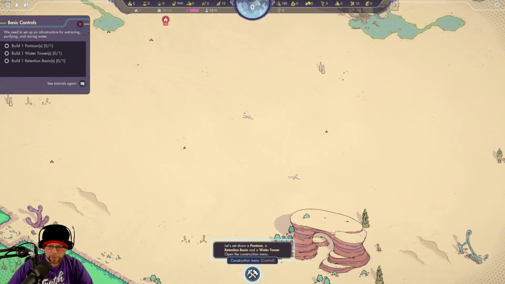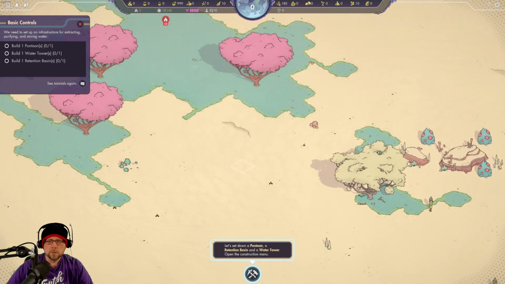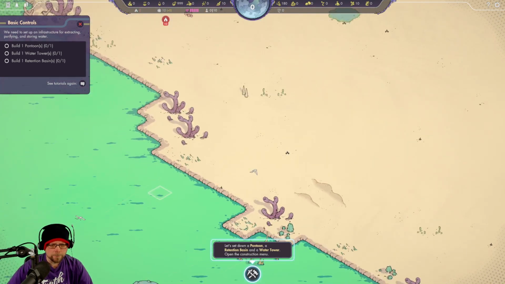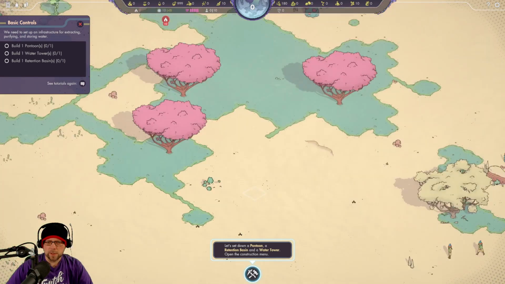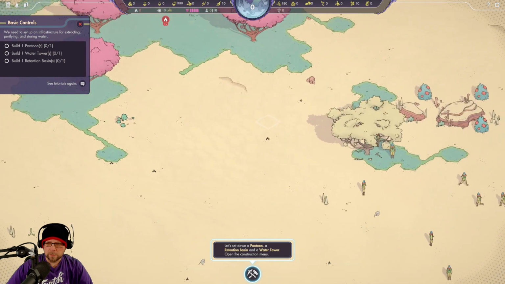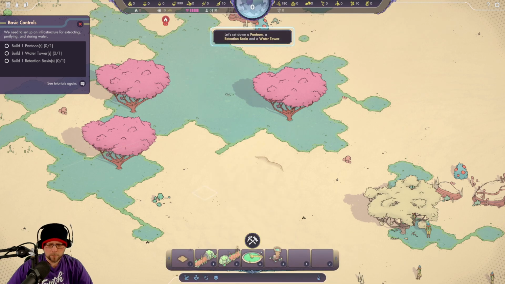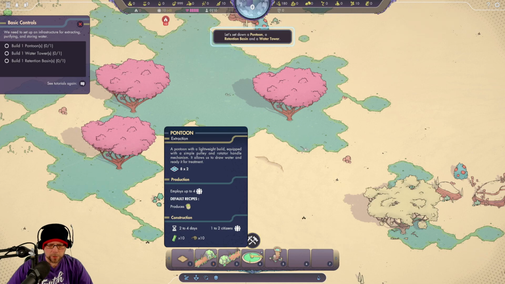Oh, now I've got a build menu. Okay, I just had to move around. I'm like, where's the build menu at? Okay, so is this water right here, or I guess this is water? That's water. So what is this? Or is this like, not fertilized dirt, but like good dirt? Okay, here we go. What do we got? We got trails. Okay, so there's that.